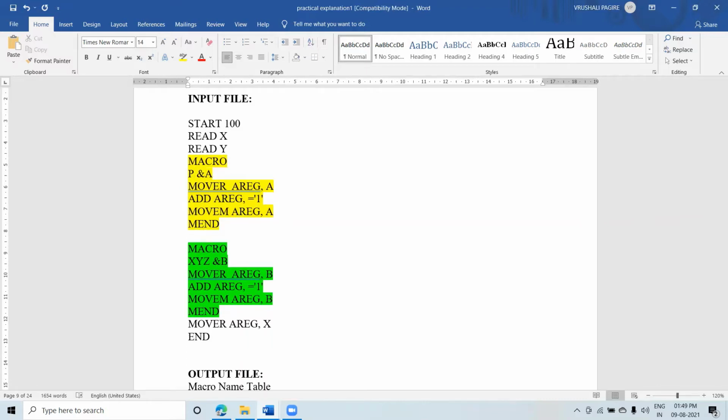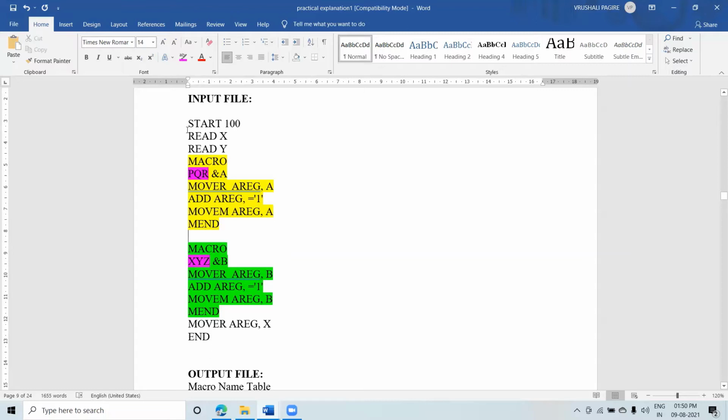As I told you, suppose PQR is the name for my micro. You can change the name here. We are interested only in this name. Now in today's session, we are interested only in these names for both the micros. Not all these other things, that is formal parameters, that we will do in the next practical session. Only we are focusing on this micro name, PQR and XYZ.